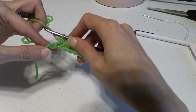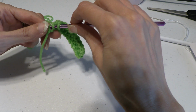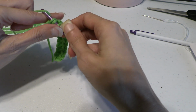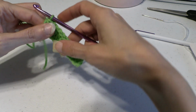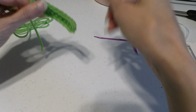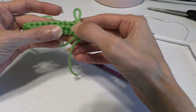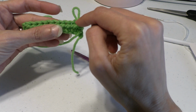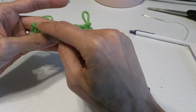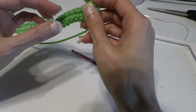and now you're on the last one. Unless you're not on your last one, you'll get there. But you know, you can pause the video. And last one, yarn over and pull through all 3 loops. Now you can count to make sure you've got 10 by counting the little bumps here at the top. 1, 2, 3, 4, 5, 6, 7, 8, 9, 10. And you're going to see this little place over here. That's not a stitch.